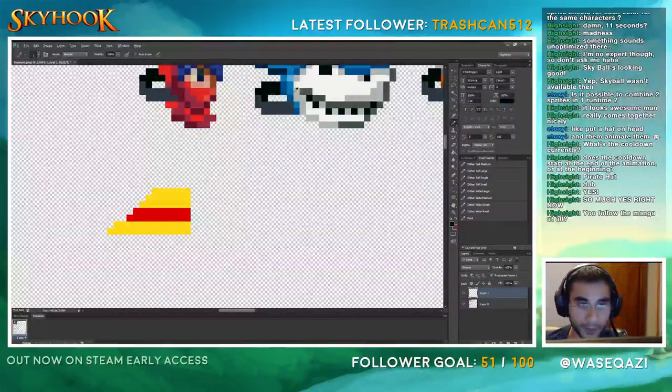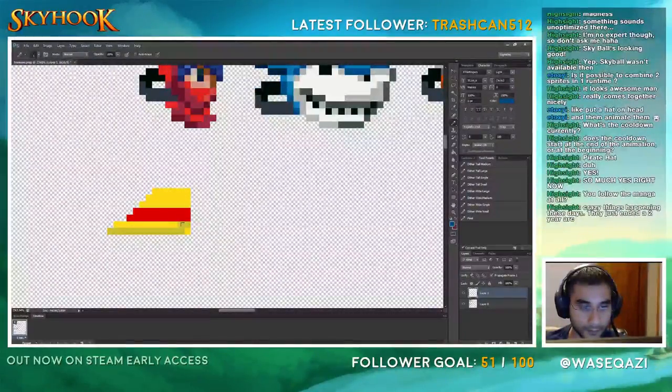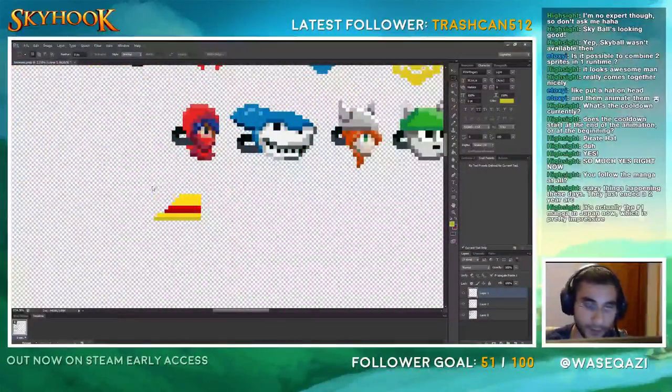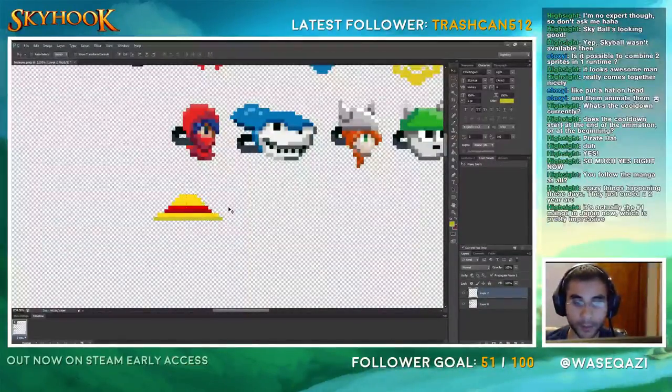So let's put a little bit of shadow here. So there's a Luffy hat. Mirror it. Make it about the right shape. I think that's about right.